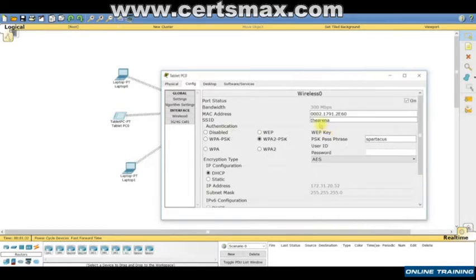The SSID, or the service set identifier, has to be the arena, altogether lowercase. You can use whatever you want; this is what I used. But it has to be the same on the client device, the end device, and on the networking device, which is the router. And then the WPA2 pre-shared key is going to be Spartacus. So they all have the exact same thing.